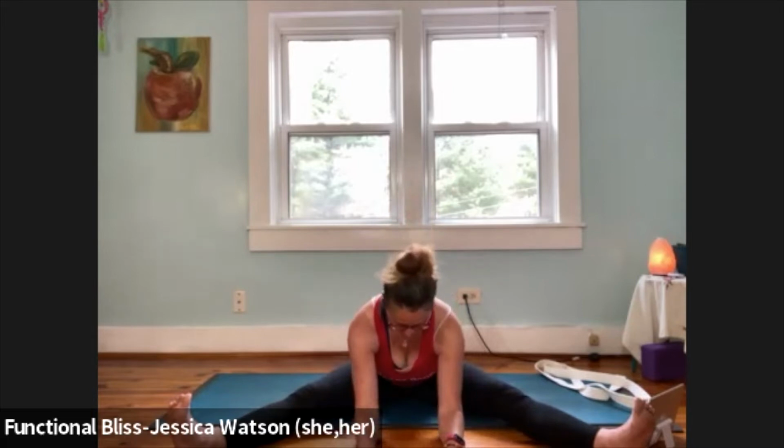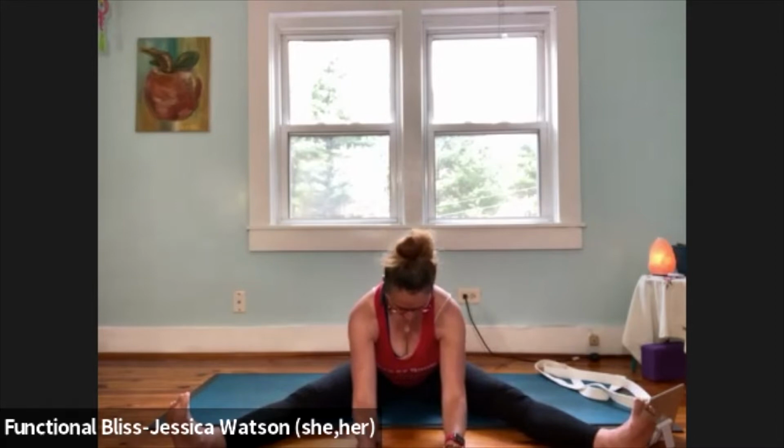So just a gentle fold here. Soften your elbows down, soften through the back of the body. Take a nice deep breath in. Slow breath out. Lift yourself back up slightly, but then we're going to rotate the torso.